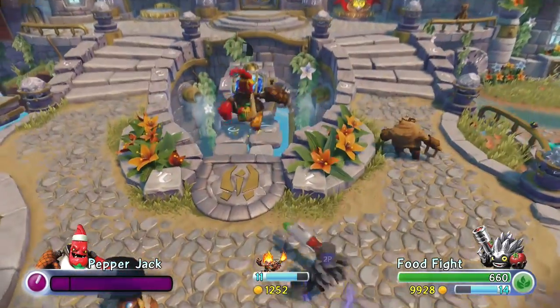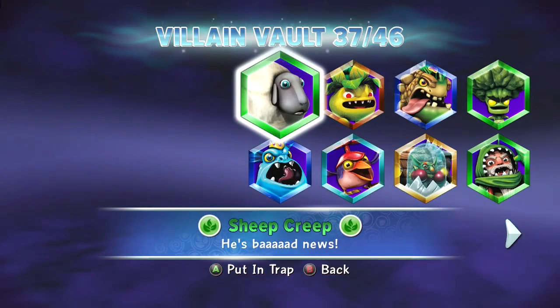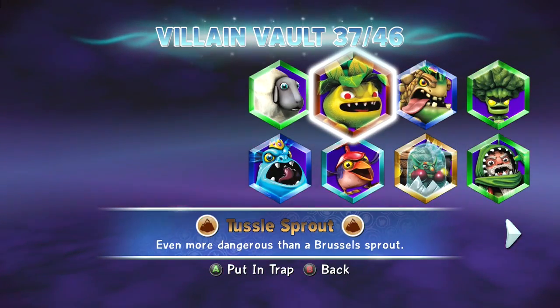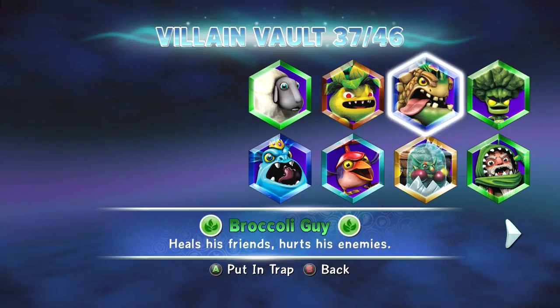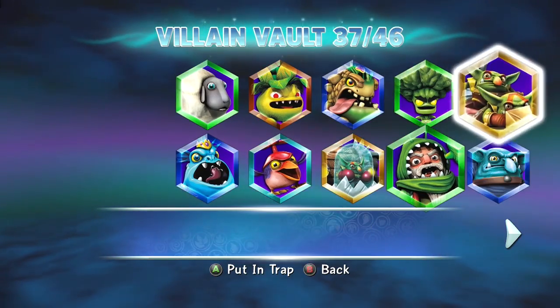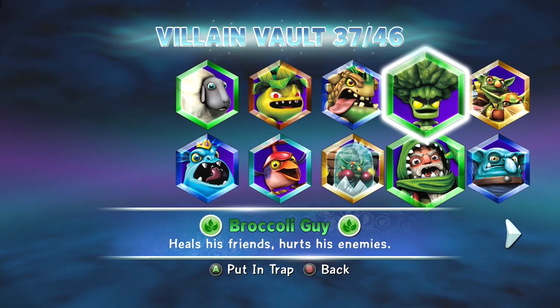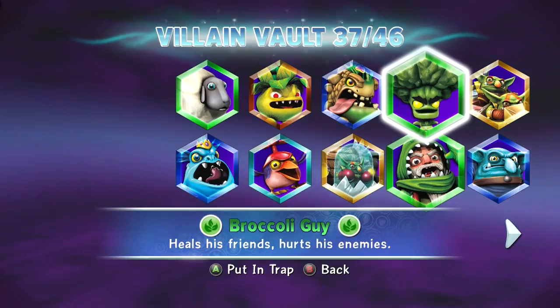But here is the prison where you store all of them. So you'll be able to contain one villain on each trap that you have. There are 9 different traps that you have to buy individually. Let's put in the Broccoli Guy. You got to see Broccoli Guy. So we're going to put in the life trap here. And we're going to put him in the trap.